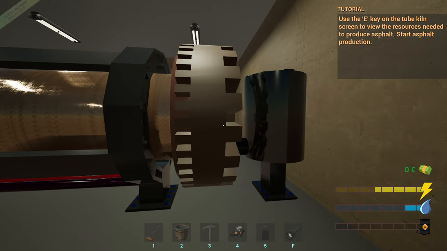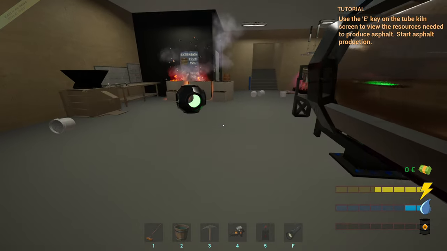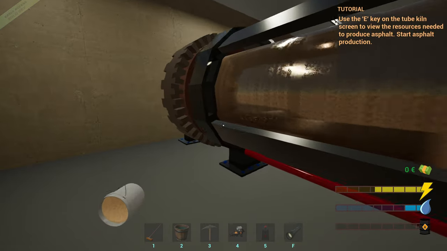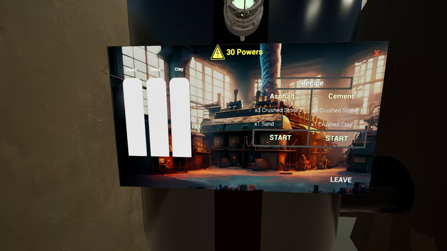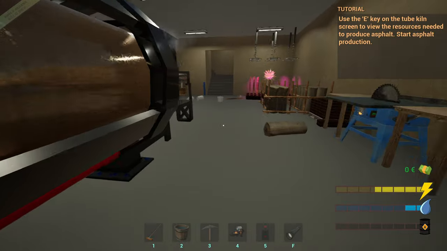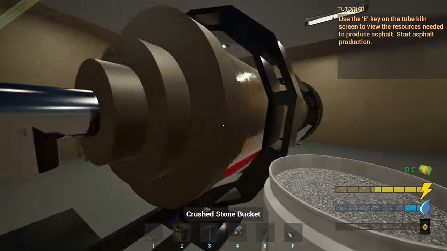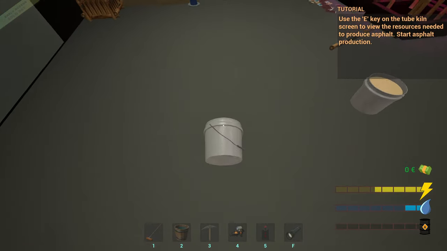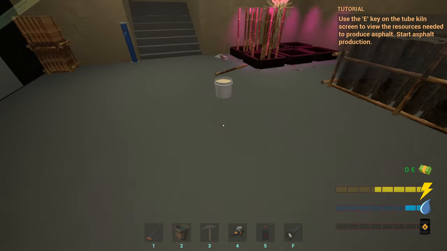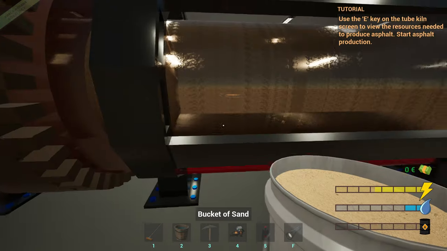Nice. Use the E key on the tube kiln screen to view the resources needed to produce. Okay. Right, and that's here. So three crushed stone, one sand. So we'll start that. All right, maybe we can't yet. So we've got some crushed stone, haven't we? So what do I do with it then? Just anywhere? Yep, by the looks of it. So let's just put all of this stuff in for now. Yep, that's sand.